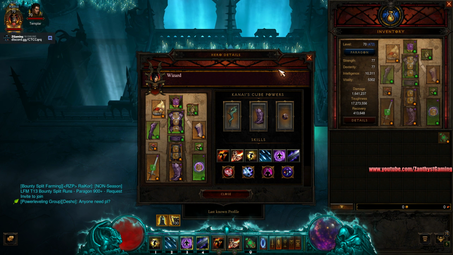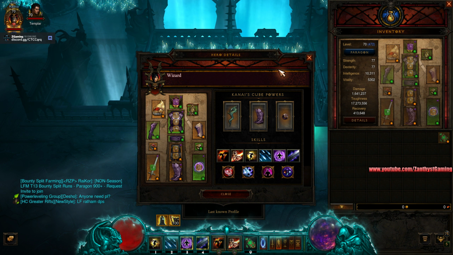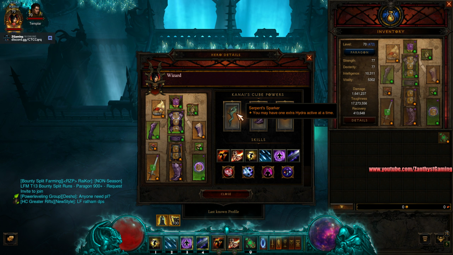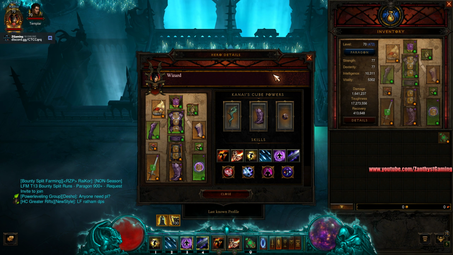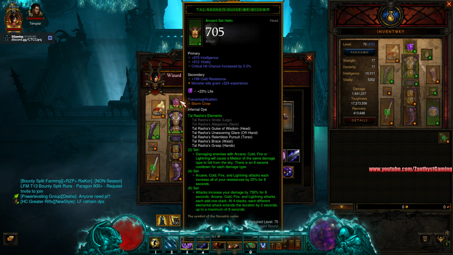Alright, let's have a look at the gear and the skills real quick, and we'll get into the rift. So for gear, we have a Serpent Sparker, which is going to give us an extra Hydra. Nilfer's Boast, which is going to give us extra damage on our Meteor. Ring of Royal Grandeur lets us get our Tal Rasha bonus.